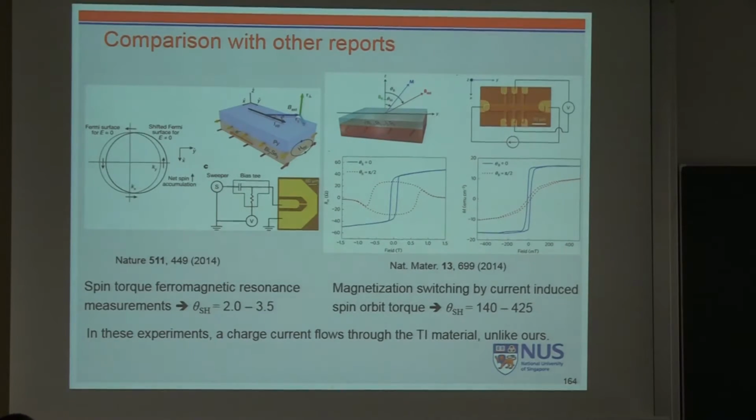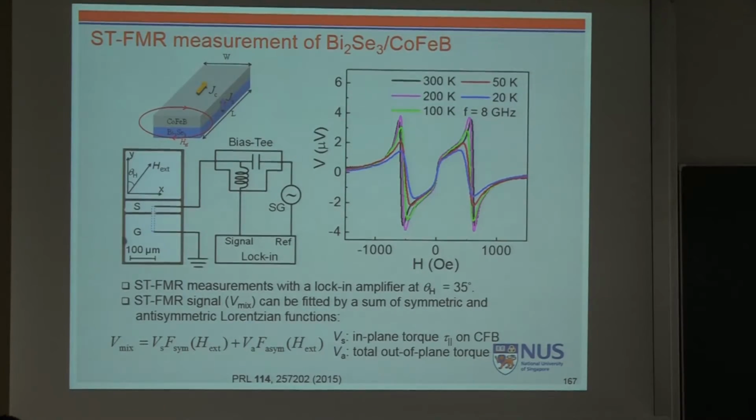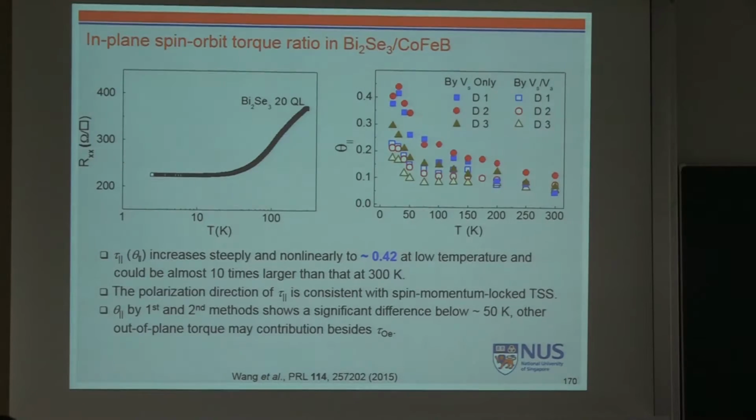So we tried to use exactly the same method as Cornell. Okay, guys, let's use the same method and see what happens. Right, so this is our data. At room temperature, we see the spin Hall angle is 0.04. Okay, not much, 4%, 5%. But once we cool down, we see huge enhancement below 50 Kelvin, and then it shoots up to 0.45, more than 10 times improvement at low temperature.